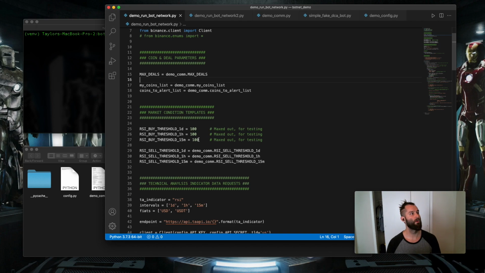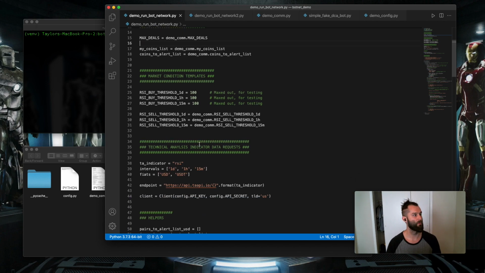We have different market condition parameters, and we'll be using just RSI thresholds right now for this demo. And that's actually what I've been using the last 2 or 3 weeks. And normally I'll switch things out a lot to fit the market conditions. But the RSI 1 hour, 1 day, 1 hour, and 15-minute thresholds, just adjusting those a little bit, have been really good. That's what I've used for the last 3 weeks, I think, and had really good returns. So anyway, simple stuff can really work.